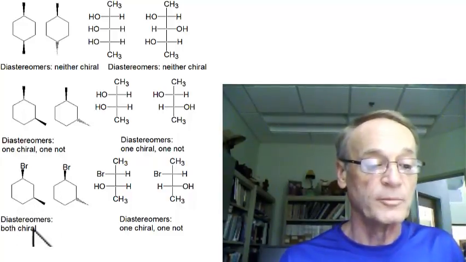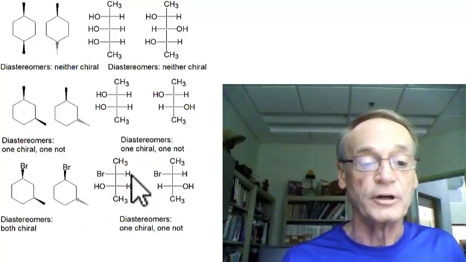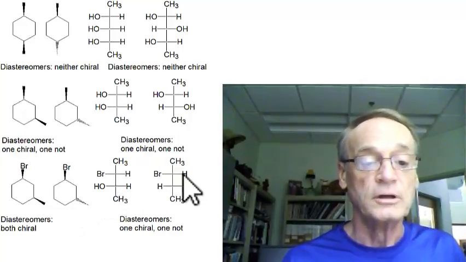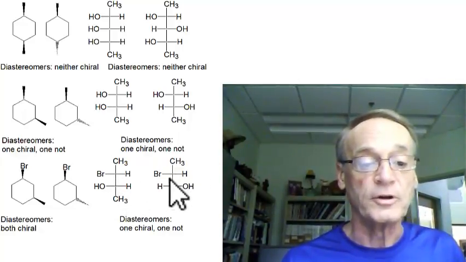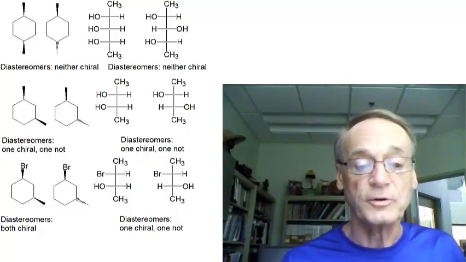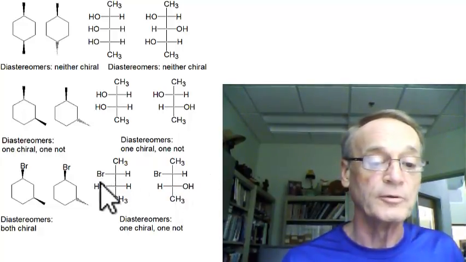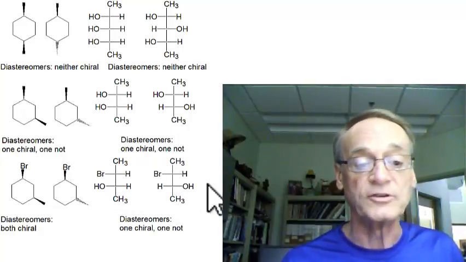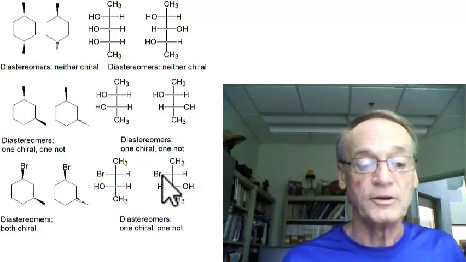So again, diastereomers where they're both chiral. Same thing is true here. No plane of symmetry in this molecule, no plane of symmetry in this molecule. They're both chiral, but they're not mirror images, so therefore they are diastereomers of each other. This would have a mirror image enantiomer. This would have a mirror image enantiomer. So again, 4 possible isomers. So the 2 to the n rule applies in this case.